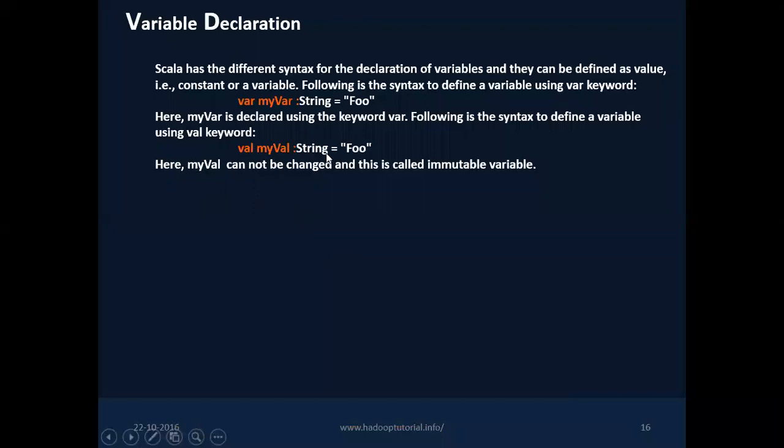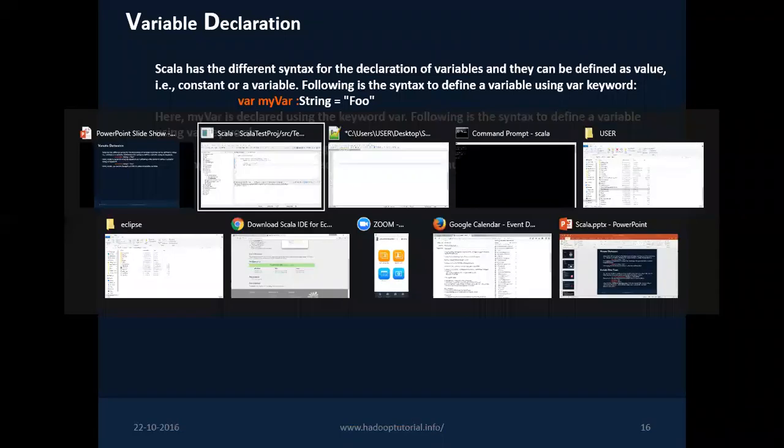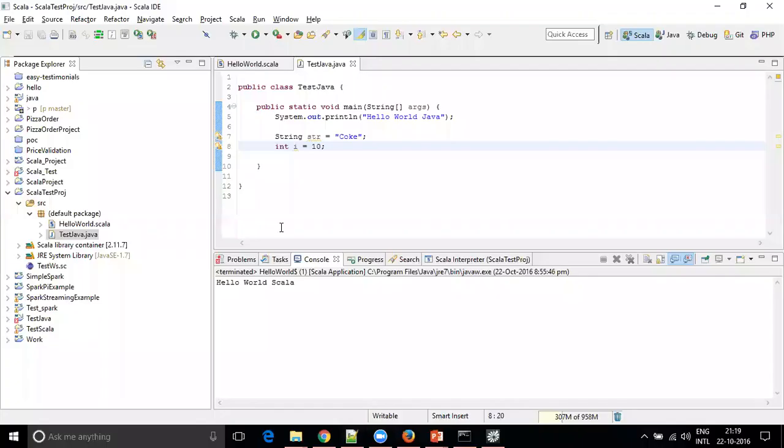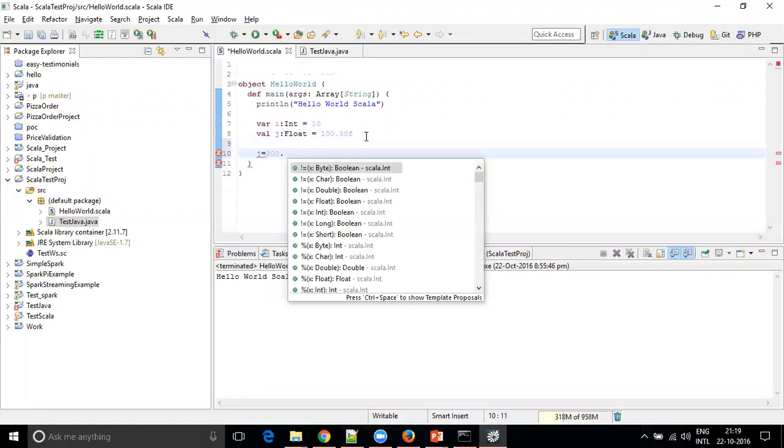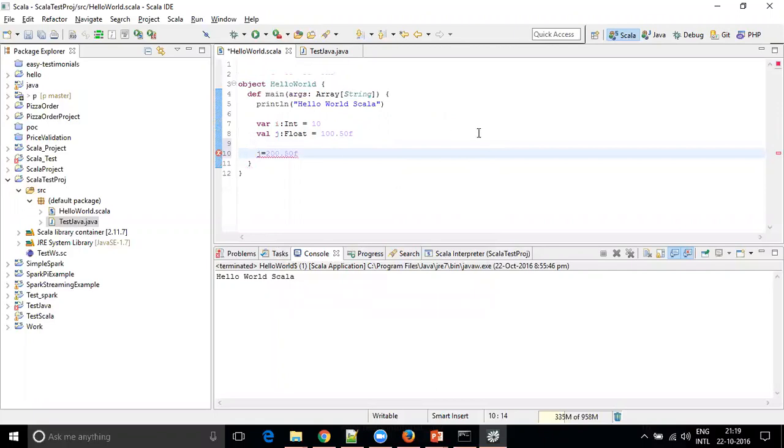So once you declare it as a val, if you try to reassign a value to that again, then that throws an error message saying reassignment to val is not allowed. For example, if I try to make this j equal to 200.50 f, it's throwing me, if you see, a reassignment to val error message.